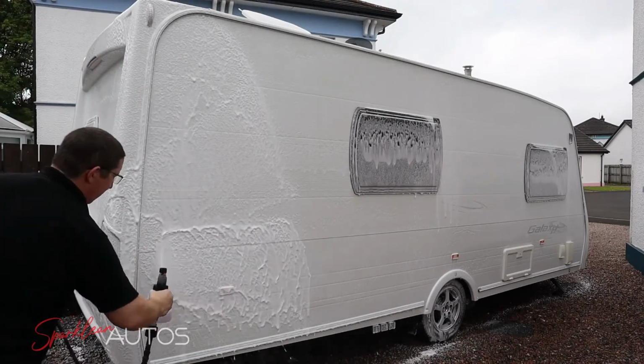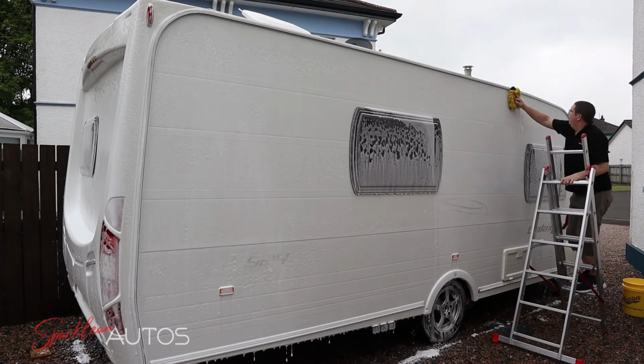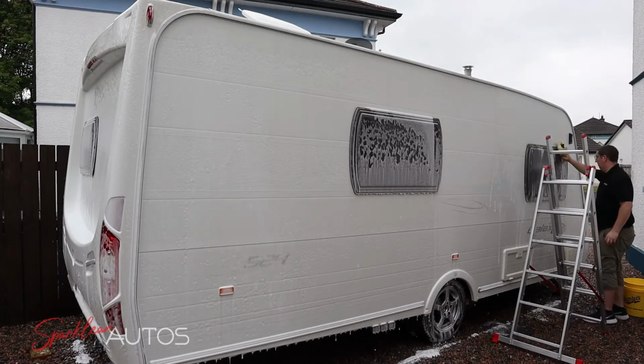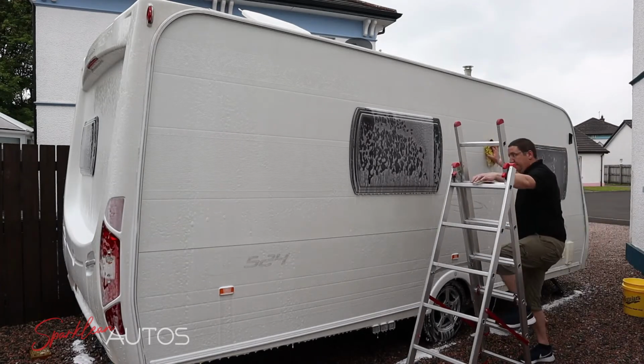And obviously this foaming stage isn't absolutely necessary given the fact that I have thoroughly pre-rinsed the caravan first of all, but as it wasn't a particularly dry day and the conditions were quite cool, having this extra layer of a powerful soap solution on the caravan just allowed it to break up that dirt a little bit more, making it a lot easier to remove.